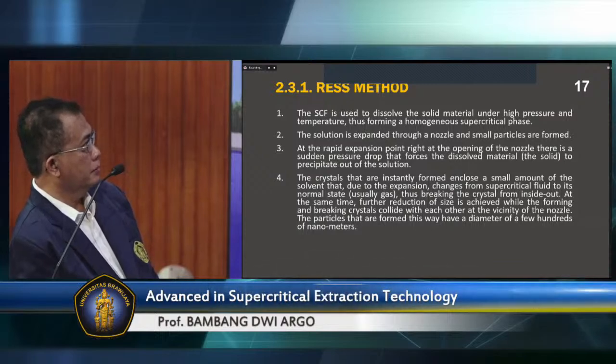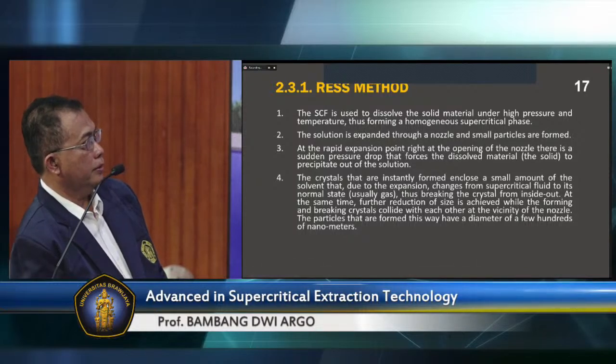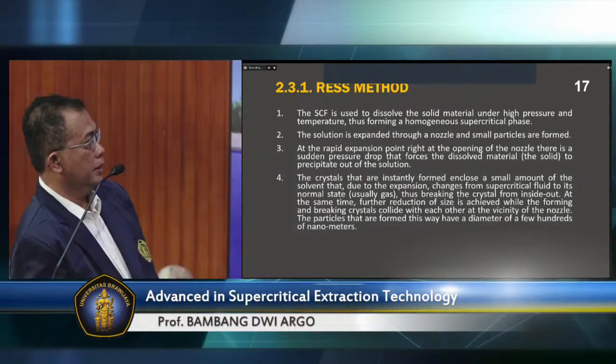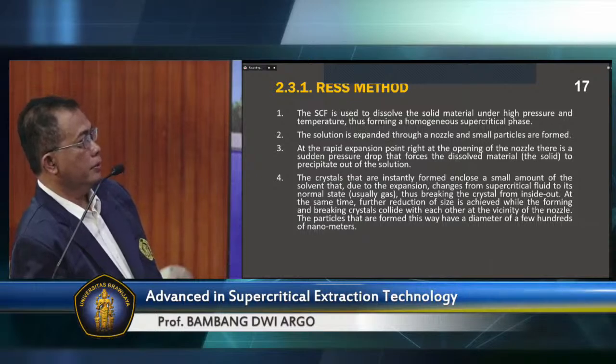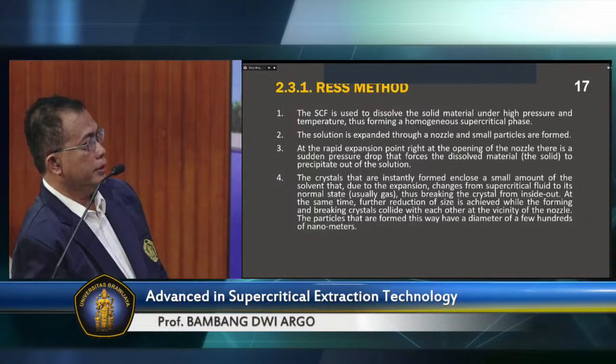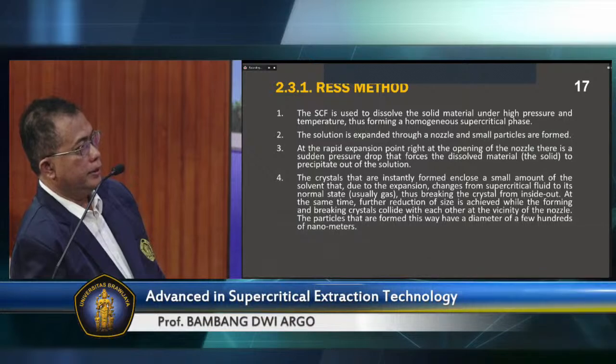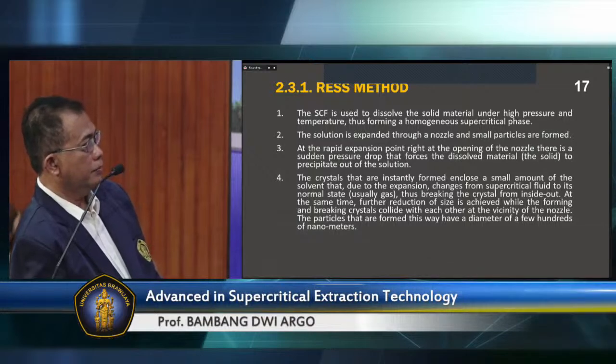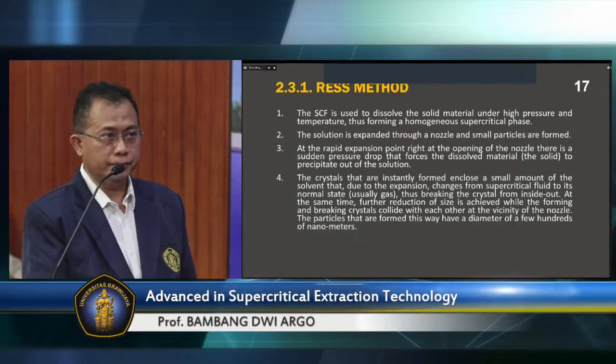This is important information. And the last, the crystals that are instantly formed enclose a small amount of the solvent that, due to the expansion, changes from supercritical fluid to its normal state, usually gas, thus breaking the crystal from inside out. At the same time, for the reduction of size, the forming and breaking crystals collide with each other in the vicinity of the nozzle. The particles that are formed this way have a diameter of a few hundred nanometers.